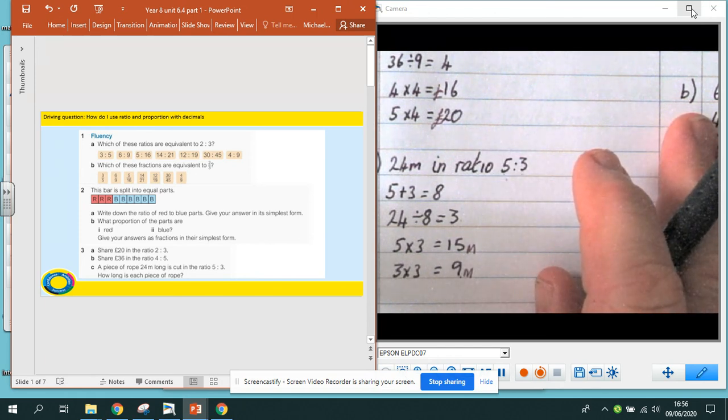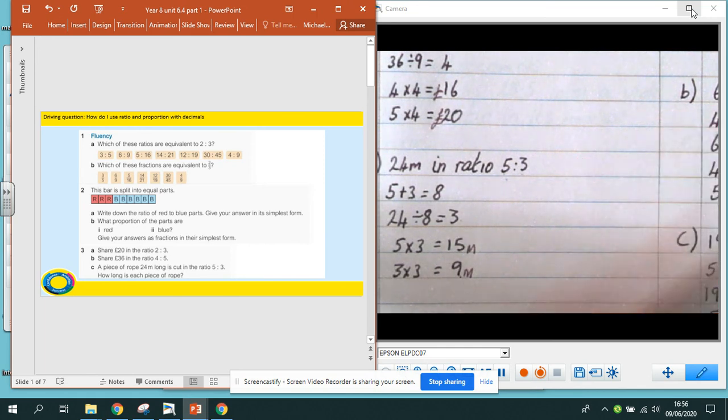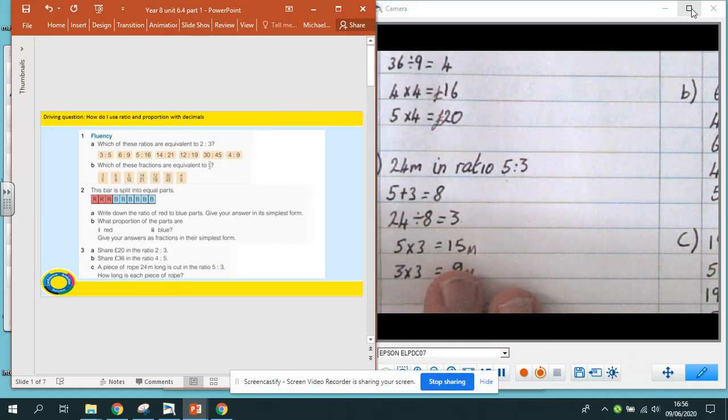All of this we should be quite familiar with because it's things we've done before. Okay, if you need to do any corrections, please do so now. You may need to replay the lesson a little bit because obviously you can't see everything on the screen. But as soon as you're ready to rejoin, please rejoin the lesson.